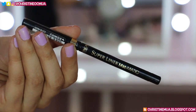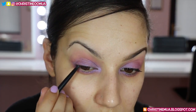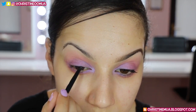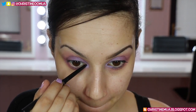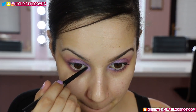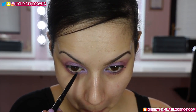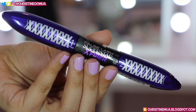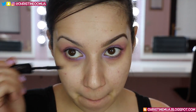I'm taking the L'Oreal Super Liner Mathematic in Ultra Black literally into the lash roots — not creating a liner effect, just adding darkness to give the effect of fuller lashes and a base for my lash band when I put on falsies. I'm also gently running it along the inner corner tear duct area and dragging it along the lash roots underneath. For mascara I'm using the L'Oreal False Lash Superstar X Fiber Mascara, curling lashes first, then applying step 1 on top and bottom, then step 2 on top and bottom.